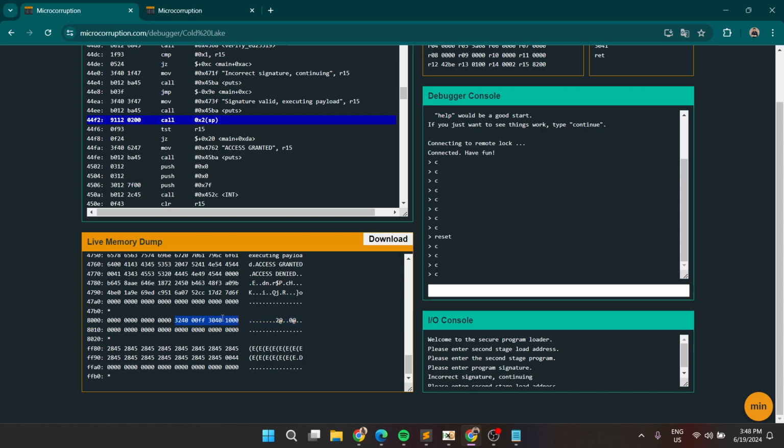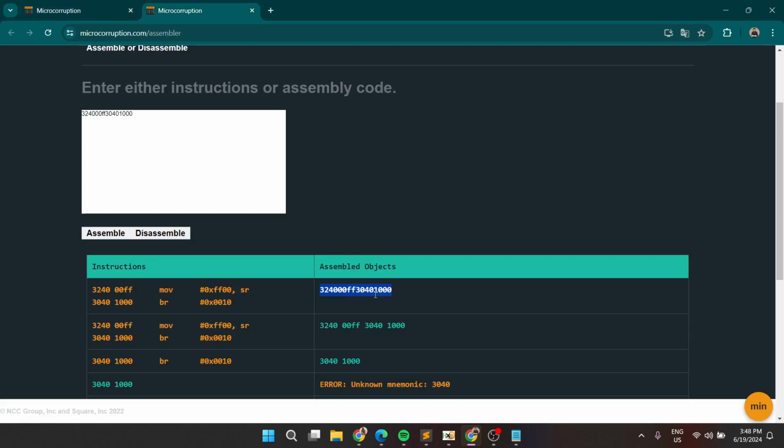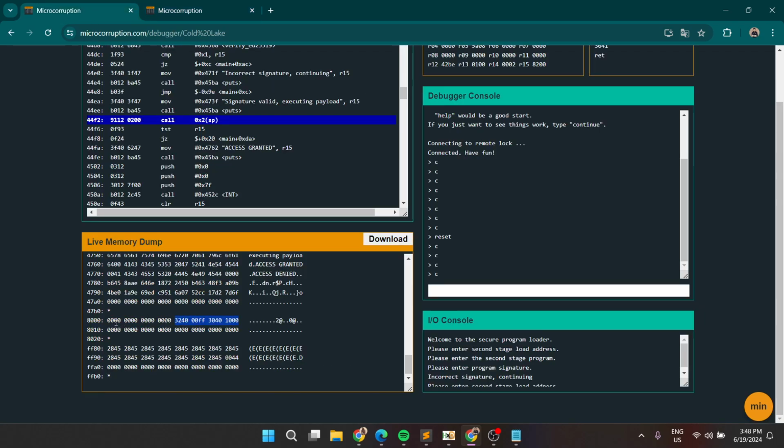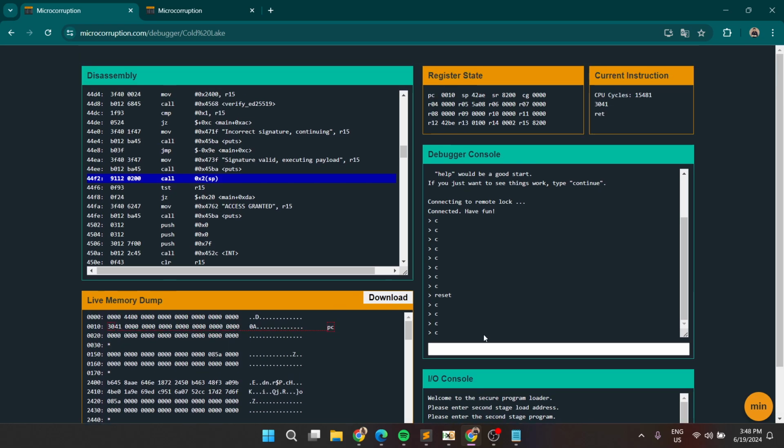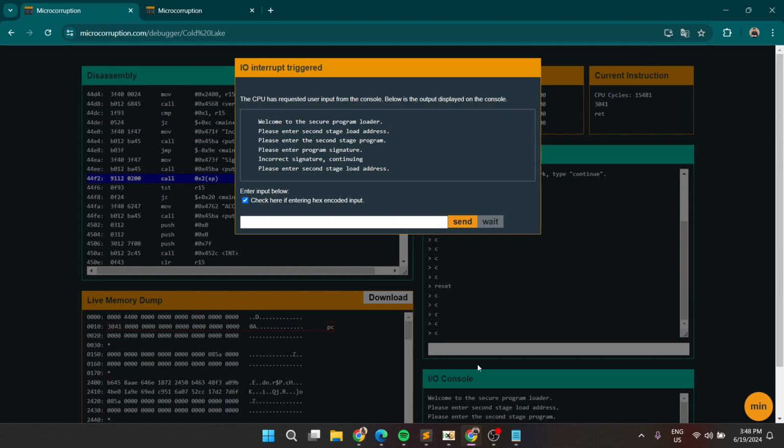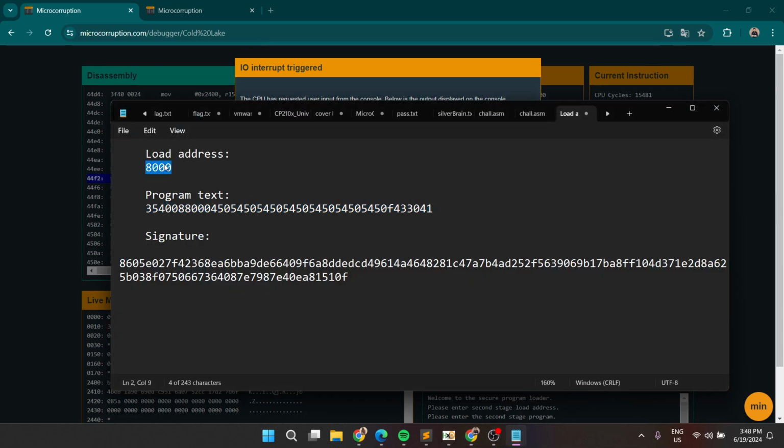As you can see, this is the code that we have written. It's just loaded at the offset that we wanted, which is 8008. This is 8008, and as you can see, this is the program that we have loaded. Now it's time, I think, to get his program.